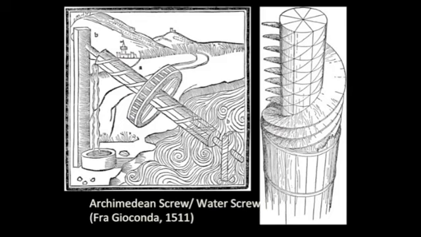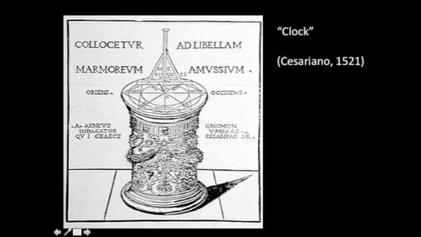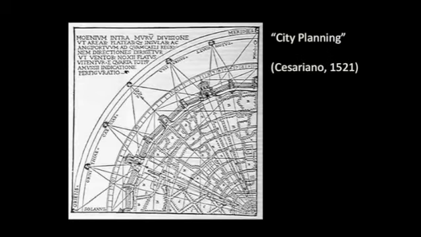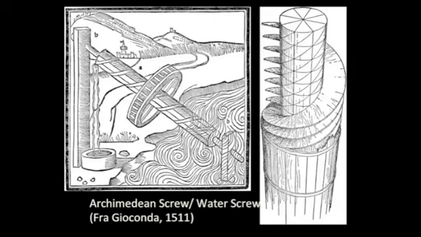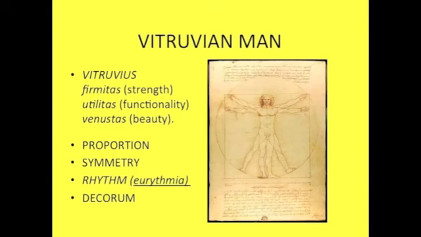We looked at a number of things that Vitruvius recommended that the architect should consider — things like the making of machinery, technological devices like the water screw for drilling a well, the clock, or the city plan. And I mentioned that all of these tended to have more or less the same diagram, which was radial — a circle with radiating lines. It gives you a town, a clock, a water screw. The circle with radiating lines gives you everything. One reason Vitruvius favored this diagram is that it was cosmologically significant, with a pedigree in classical thought going back to Plato and Pythagoras, connecting it to the cosmos.